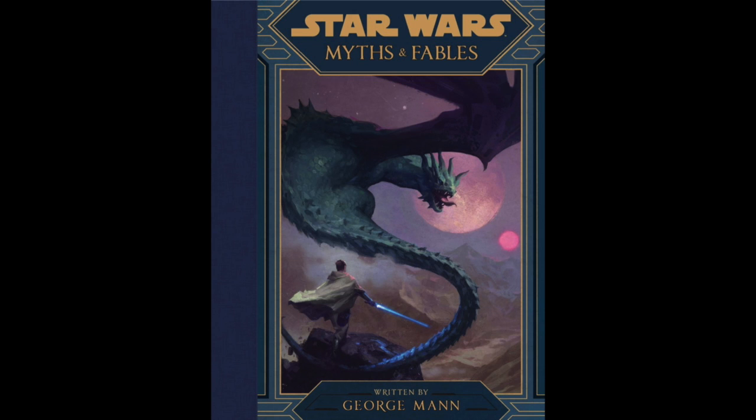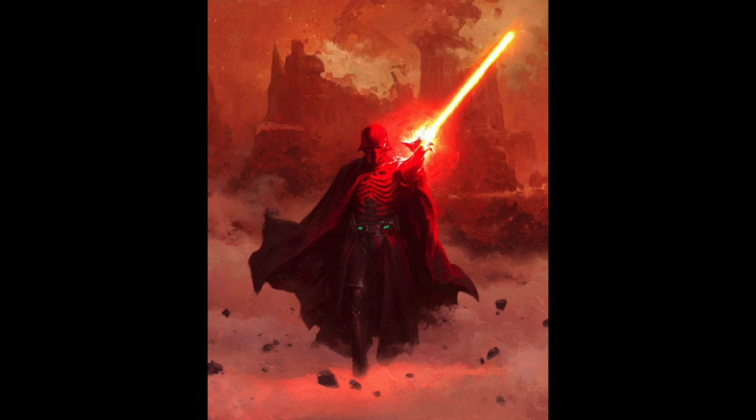And there's a shot of Vader. So, just quick setup here. What this book is going to do, it's 192 pages. It's going to tell essentially Star Wars stories that we know about, but they're going to be cast as fairy tales and legends that have been passed down from one generation to the next and from system to system.